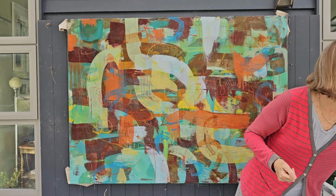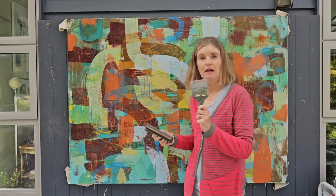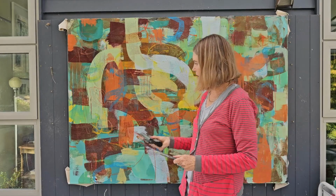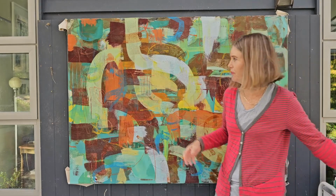Okay, so what tools do I use when I'm doing a big painting like this? I use squeegees instead of colour shapers. I also use these as well, but this is wider so I can spread the paint more effectively with these. I can make a much bigger mark. And you just need more paint.